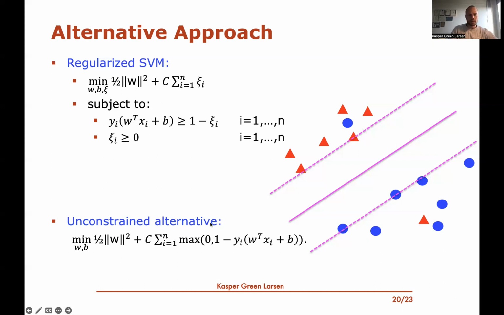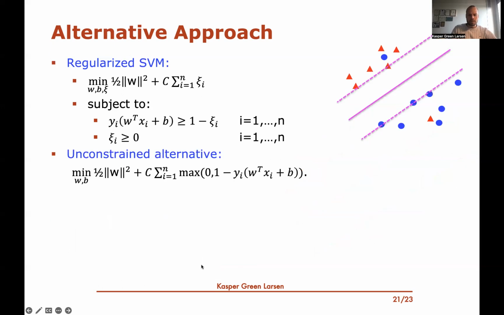And let me try to argue that if you can solve this optimization problem here optimally, you'll get the same optimal solution as if you solve this constrained optimization problem. If you remember a couple of videos ago, we went through an example for gradient boosting, where we used the so-called hinge loss function. This is exactly the hinge loss function. You take 1 minus the label times the prediction. Just no sign here, but this is exactly the so-called hinge loss function. So it's a well-studied loss function. Now, we'll try to argue that these two optimization problems actually have the same solution.